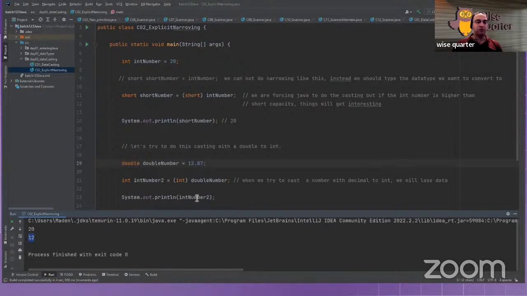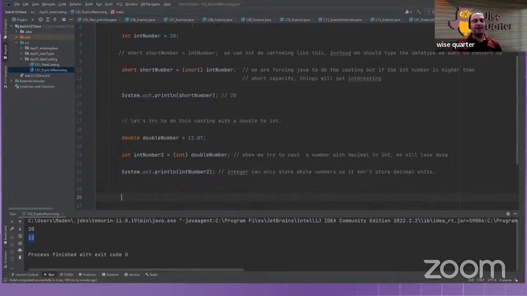As you can see, integer did not accept decimal numbers, decimal units. So it could only store the whole number, the integer part. Integer can only store whole numbers, so it won't store decimal units. Okay, I think it is acceptable.